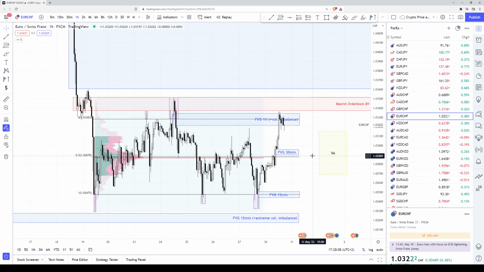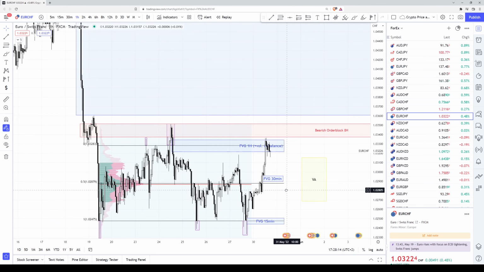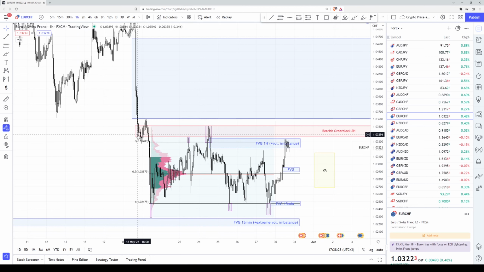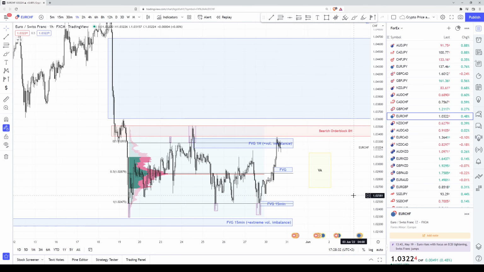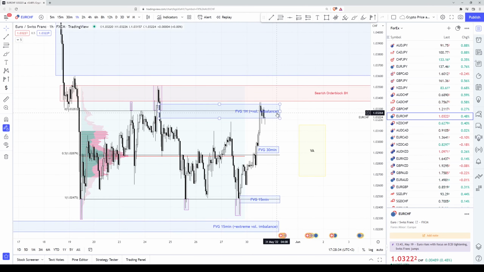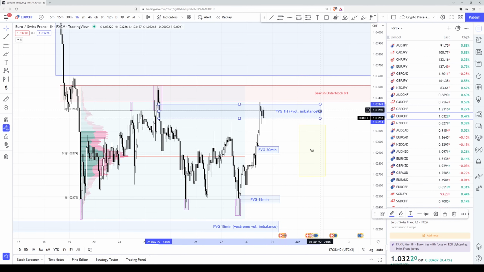We see that the point of control is at the mid of the range, or slightly below that. And if we look at the top of the range, or even above the top of the range, we see a bearish order block formed at the 8 hour, which is also just the part where the swing high was developed before it went down into a range. Now we see that the fair value gap where the volume imbalance was has already been filled. And personally I was looking just for another move into the bearish order block for an ideal entry.